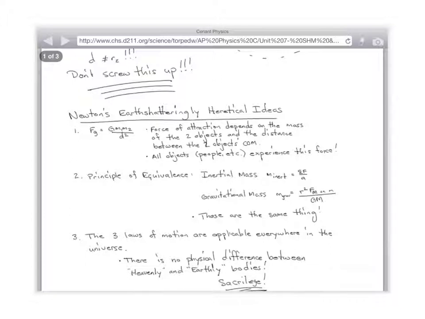Fortunately for Newton, there was a guy by the name of Galileo who came before him. And what happened to Galileo? Oh my gosh, did he have issues. Right? Well, the other part of... Do you guys know where Galileo lived? In a town, yes, in a town. He lived in a town.